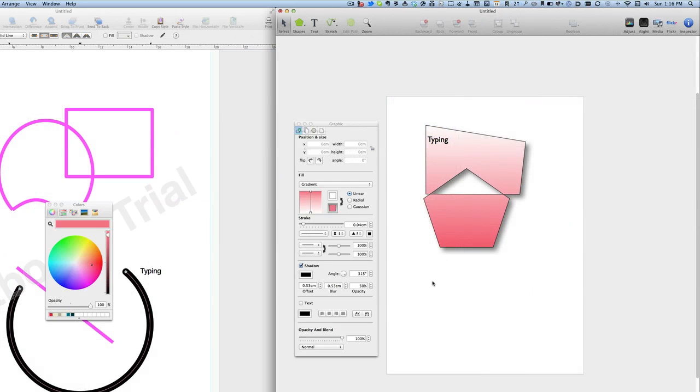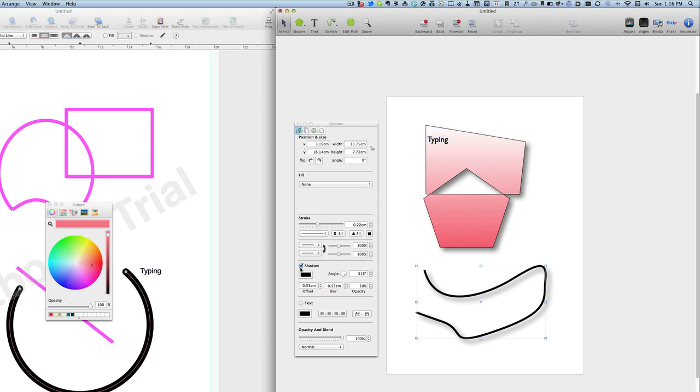So what else can we do with shapes in this one here? So if we want to draw a line, we've got to go for our sketch, we've got to go a path maybe. So this is doing our Bezier curves, and that's pretty simple, isn't it? If I just double click on the end there, that finishes off the Bezier curve, and as you can see on that one there, it's giving it a fill. So take that away, we've got no fill. Take up the stroke on that one there to make the stroke larger. Get the shadow away, we don't need a shadow at the moment.